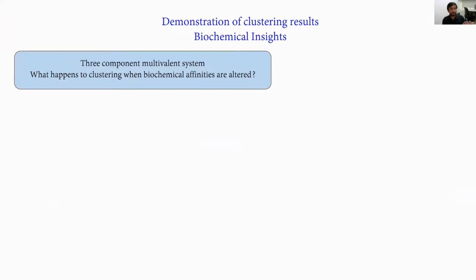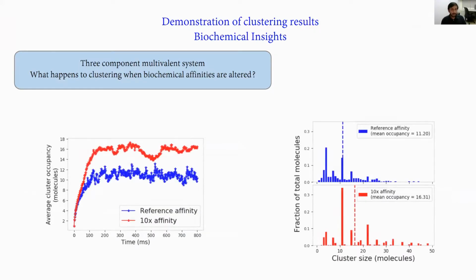So I ran this virtual experiment using 2 different affinities between all those sites. For the blue one, the affinity I was using is what I just showed you: 100 micromolar for SH3-PRM and 1 micromolar for tyrosine and SH2. Once I increase the affinity by a factor of 2, I get an increased cluster size in the system. So you get bigger clusters once you increase the affinity.